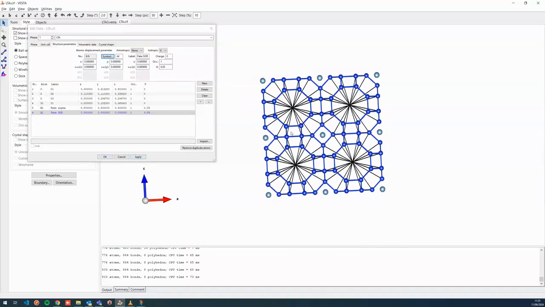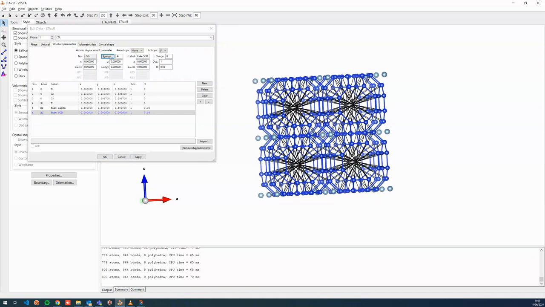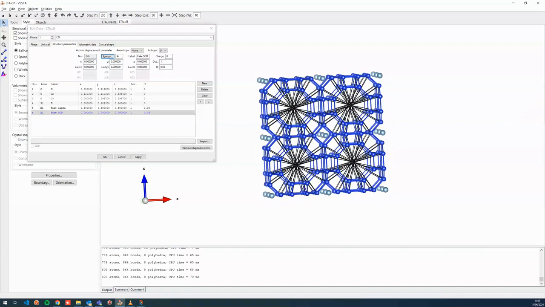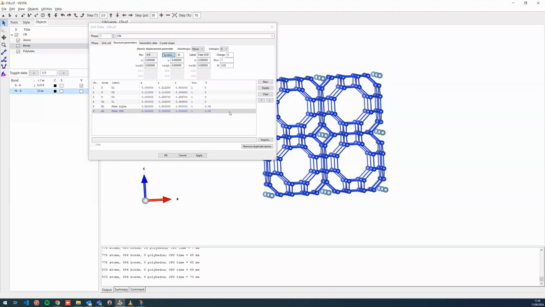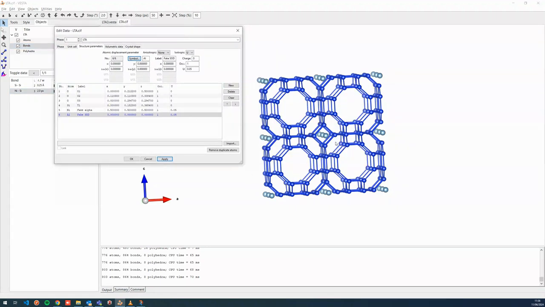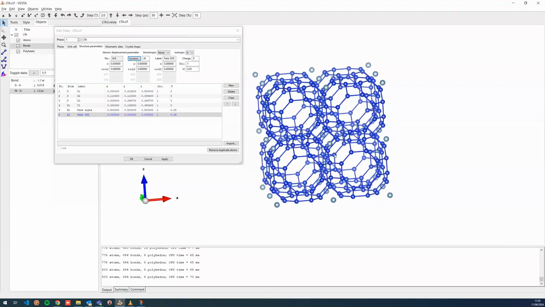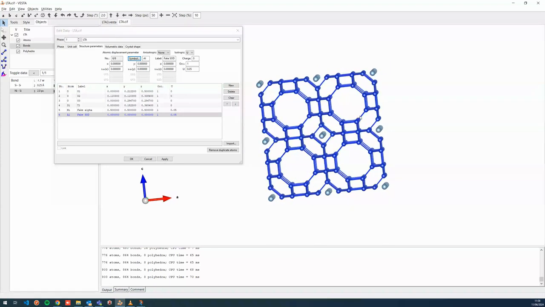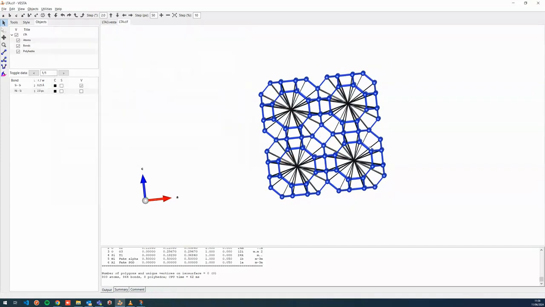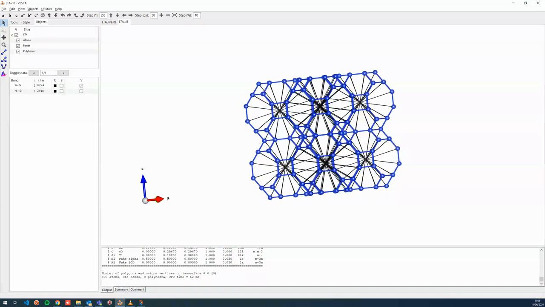The bonds re-show as soon as you change some data. So even if I turn it off in the object menu over here on the left, you see it shouldn't be shown, but yet it is. You can turn it off again. This is a bit of the bugginess with VESTA that you will encounter. But you can see these parameters are in the middle of our Zeolite cage. And that's fine. And if you don't see it yet, don't worry.